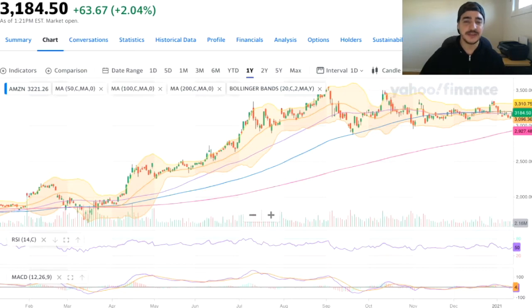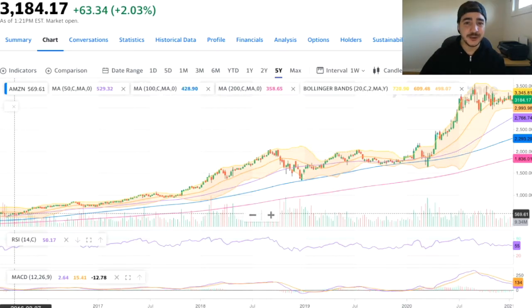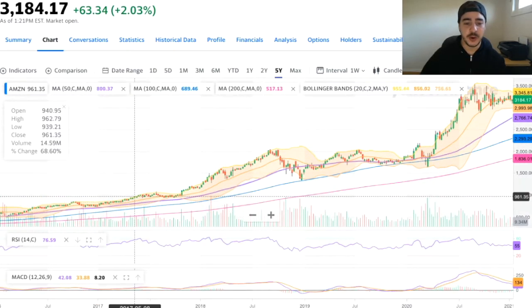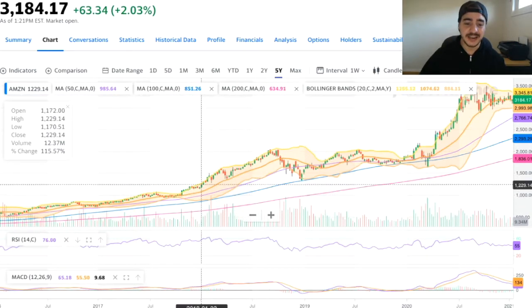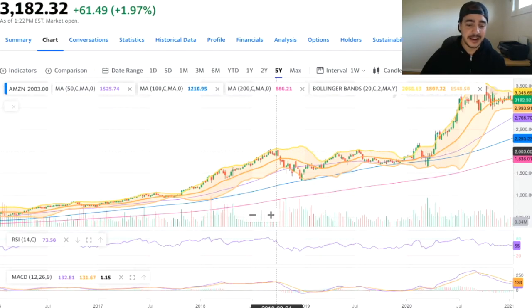And it just helps give me an idea of different levels of support and resistance for the price of the stock. What I'm looking for are different levels of resistance and support for the price. For example, if I go over here to the 5-year chart, we can see that back in 2016, Amazon started a great run, a bull run up in price action, and it just kept going and it started to escalate even, and over here it started to find some resistance at the $2,000 price level. There was some steep resistance there and it sold off.